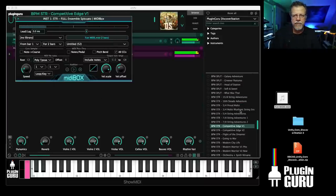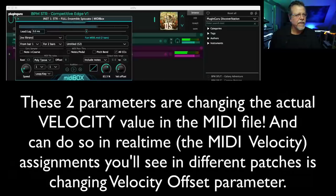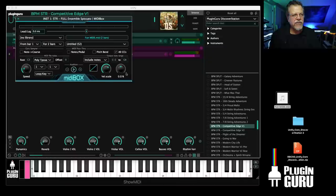And now, one note. Now, this isn't exactly what I played. Double click here, so it's back at zero. Offset lets you offset the velocity till they're all maxed. And if I bring this down and bring up the scale, hear how it emphasizes? The soft notes get softer, the loud notes get louder. So you can play with the velocity scale. Or if you double click these so that there's 0 or 100% scale and 0% offset.